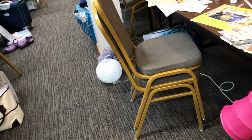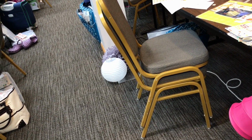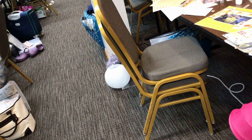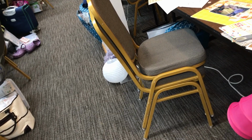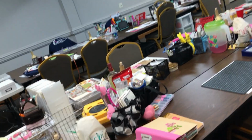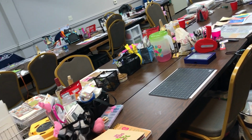All right, so another thing you can do if you have two chairs, and I'm gonna slide you over so you don't get sick. So this is right next door to me. This is my friend Crystal's cropping spot, and what she has done is she has taken two chairs and put them on top of one another. It makes you sit a little bit taller, so if you're one who scraps standing up a lot, but you're at cropping, this helps you have a better angle, especially if you aren't super tall. A couple of people have done that. You can see right there, she has also put two chairs. So it's a cool thing.